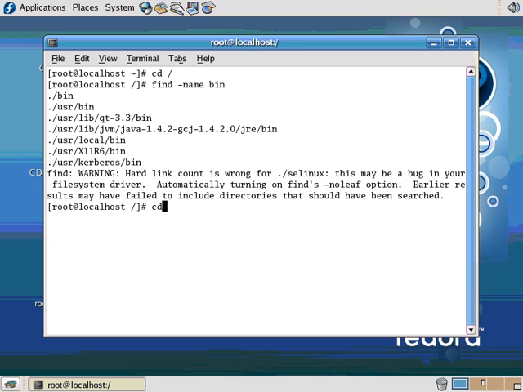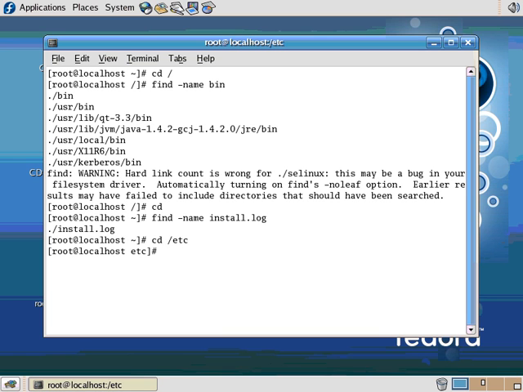Let's go into our home directory by typing cd, and let's try it again. Let's do find -name install.log. And that happened really quickly because there weren't very many files for us to find. So it found the file called install.log. Let's go into the etc directory and let's find anything named yum. Well, it found 3 things named yum right there. So you can see how this -name works.